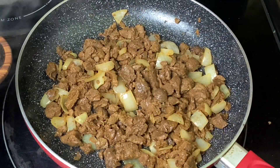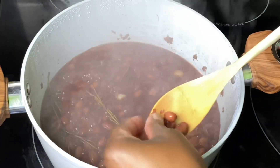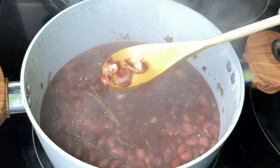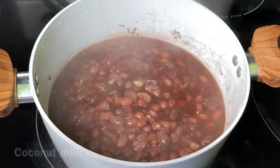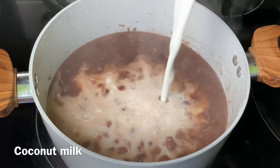Once you're done, just set this aside. Let's check on the peas — at this point the peas are cooked. I'm going to remove all the thyme stems, add some coconut milk, the sautéed veggie chunks, some fresh seasoning, dried seasoning, and the spinners, and allow the stew to cook down.